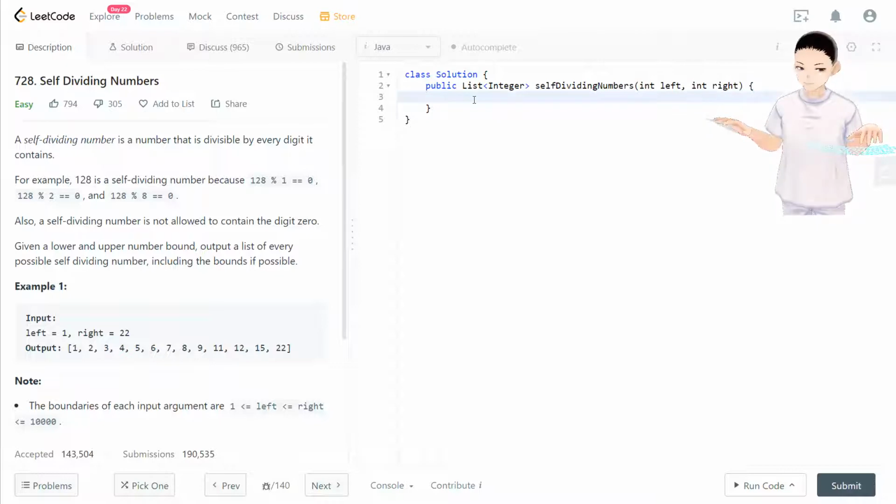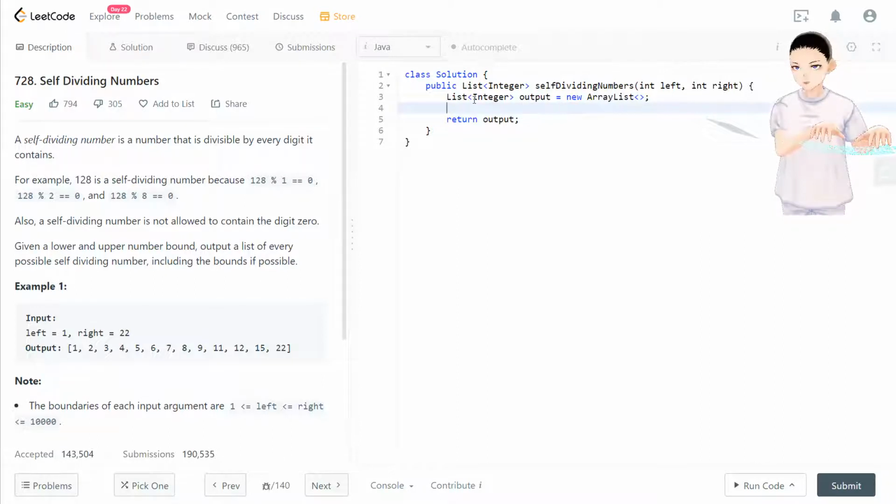And we can just code right now. We definitely need an integer list of outputs equal to an ArrayList, and also return this output list. In the middle, we will have a helper function.